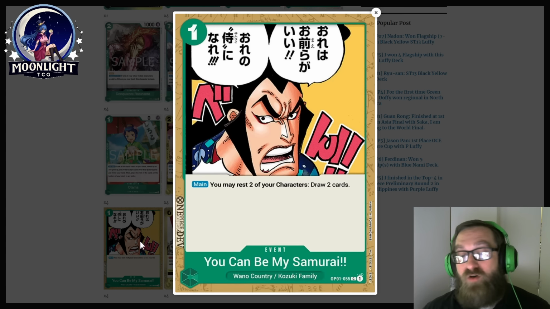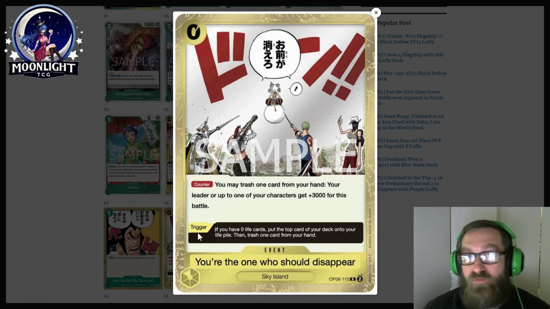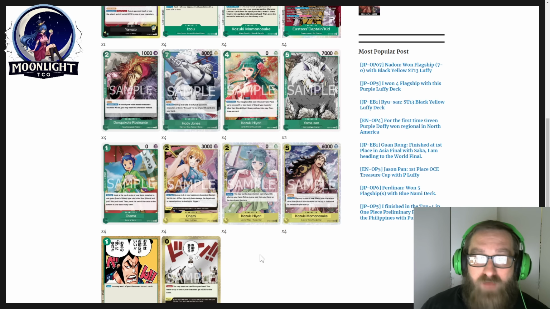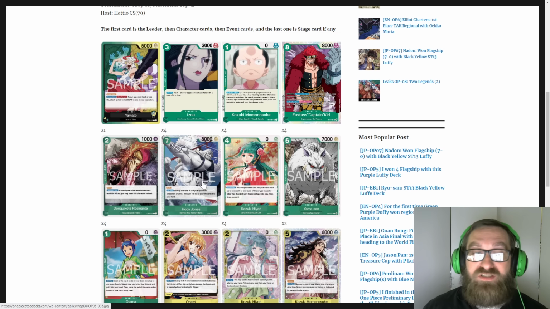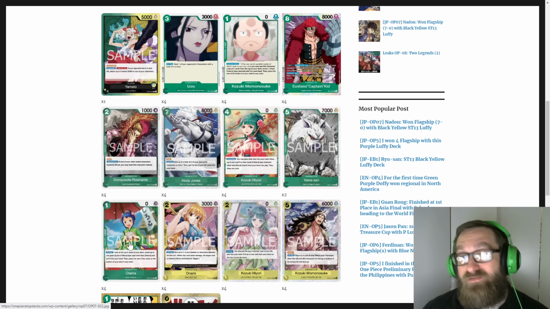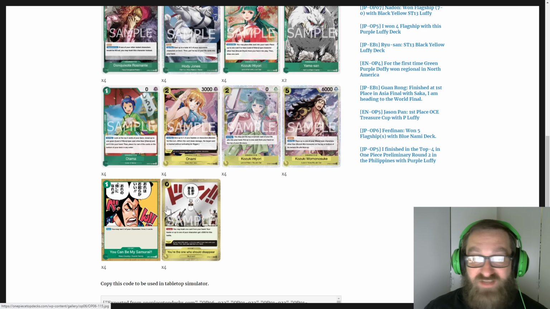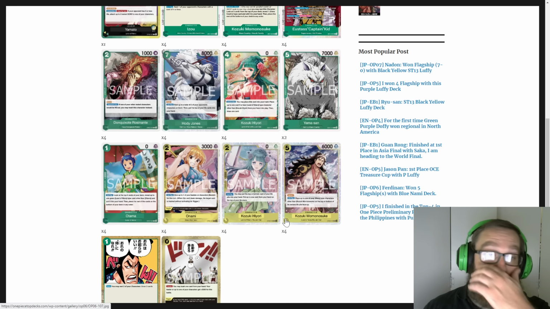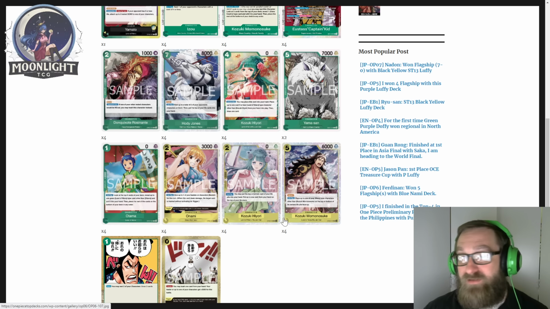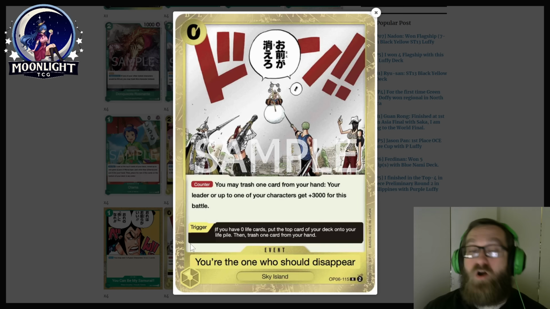Because later in the game where you don't have time to do something like You Can Be My Samurai, well, you can toss it with this card to go plus 3,000 for the next attack and get out of a 7k attack. You can also use it with, there's a lot of dead cards in this deck. You're running 4 Eustace Kid, 4 Hody Jones, 4 Momonosuke, and of course the 4 You Can Be My Samurai. That's potentially, what is that, like 4, 8, 12, 16, potentially 16 cards that are just totally dead in hand if you're not in the right time in the game. So this card helps you get around that.